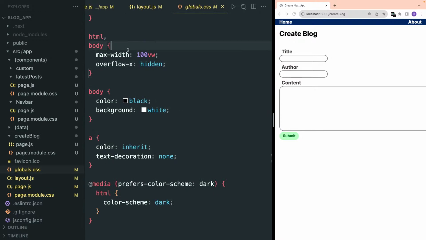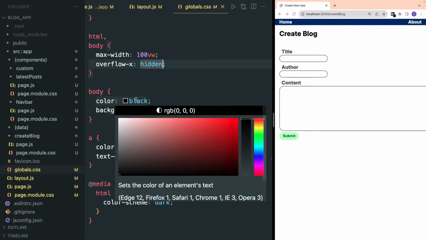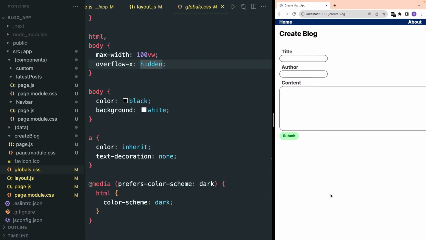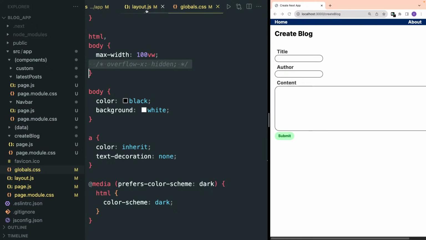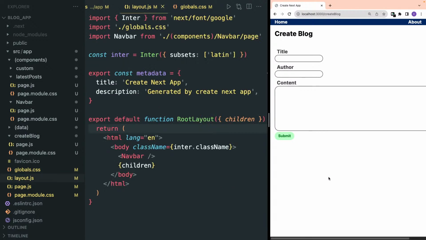Body max width is 100 vh, overflow x is hidden. Okay, let me not hide it. Right, so our content is taking too much. It is going out of our page. Also this submit is smaller than this one.